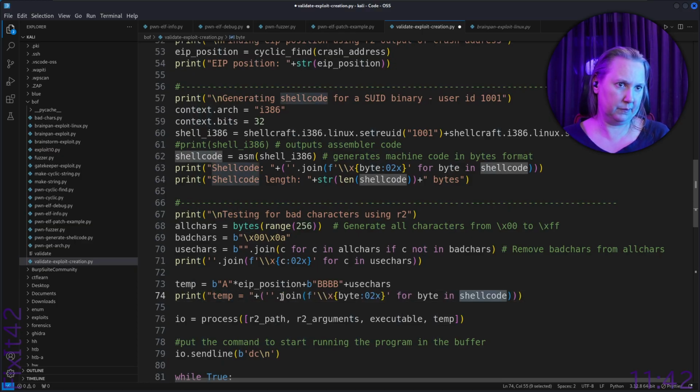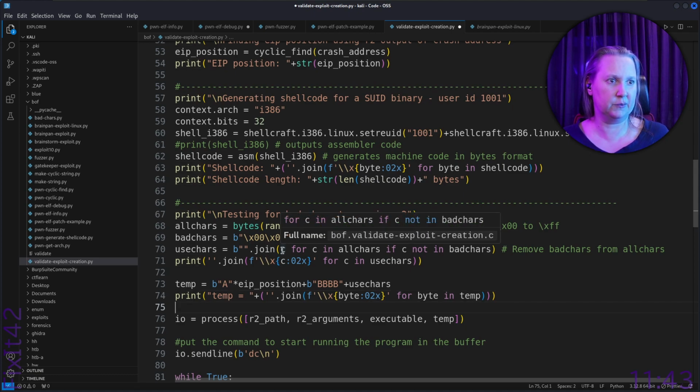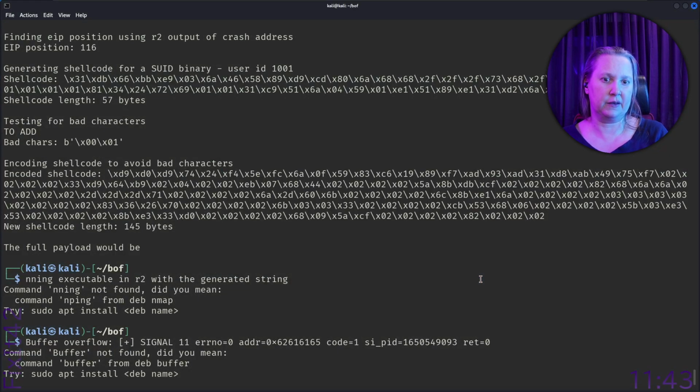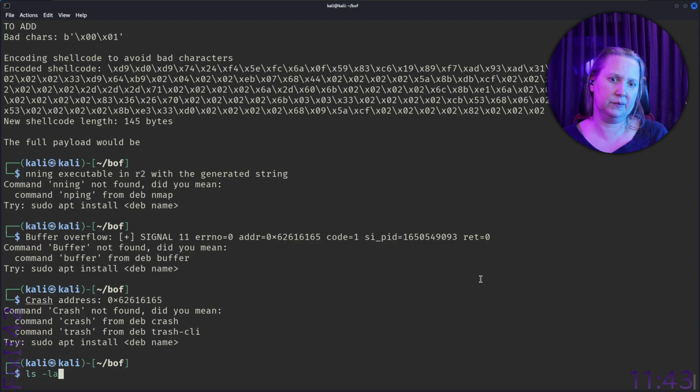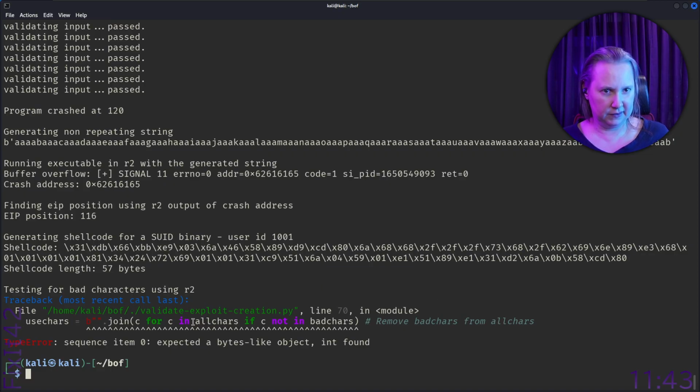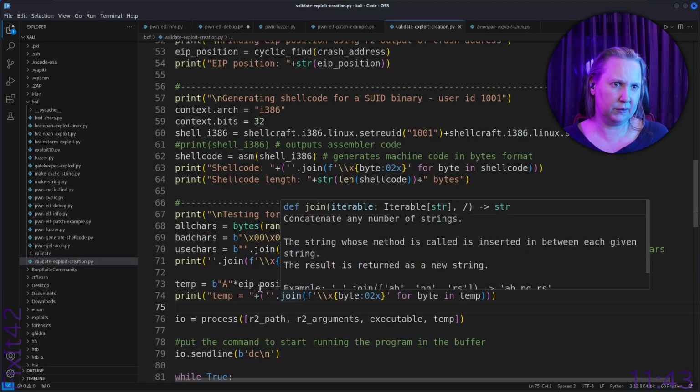So there, and I'm kind of changing the C here to byte too, but let's run it first. We'll see if I had something else. Oh, what? So it still failed here. Sequence item 0: expected a bytes-like object, int found. Okay, did I miss creating bytes?